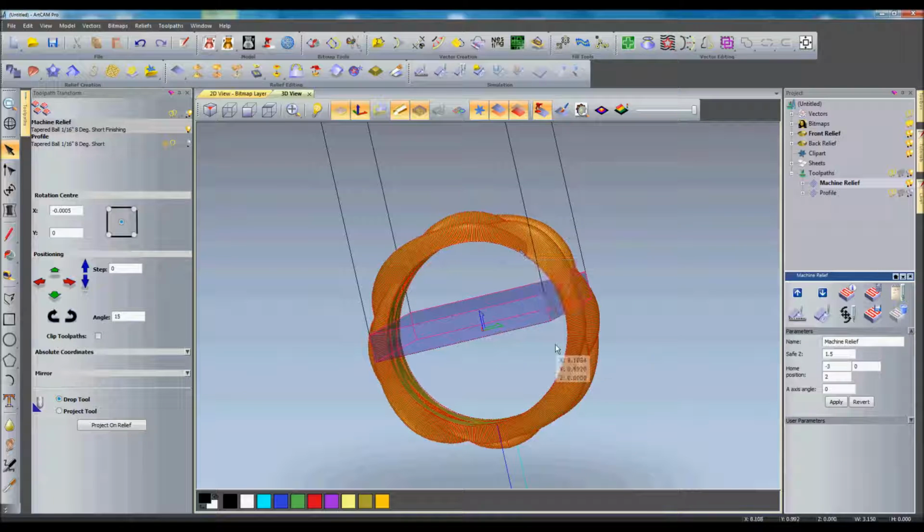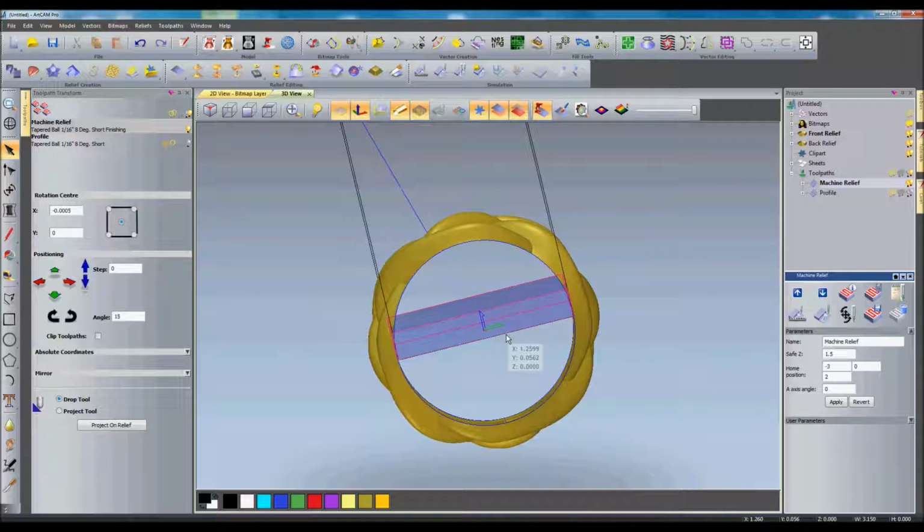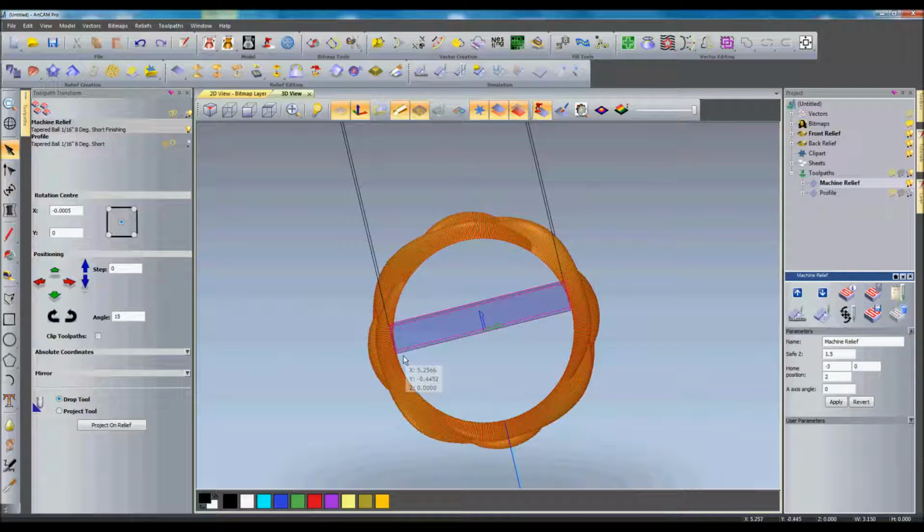Now we can see here that this model is 1 inch on the inside. That's the way I designed it. Now, I don't have any material that is 1 inch plus 0.15, so that would be 1.3 overall. But I do have material that is 1 inch on the outside. So if I offset this toolpath by 0.15, I'm good to go.